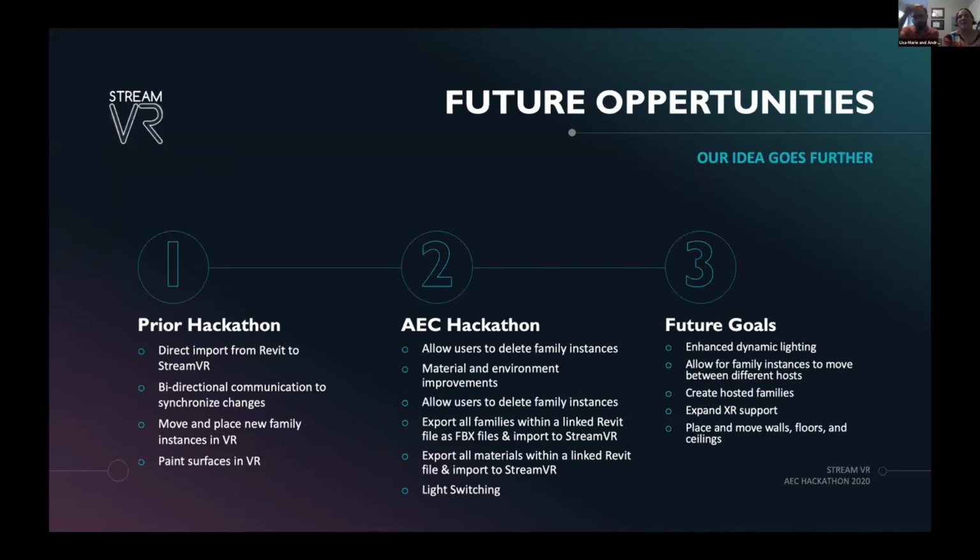And what we are also looking at is how we can improve our idea in the future. We would love to look more into enhanced dynamic lighting. Allowing families to move between different hosts is one challenge that we face that we really want to tackle. And then just creating families that aren't hosted on the floor.